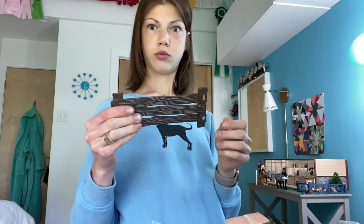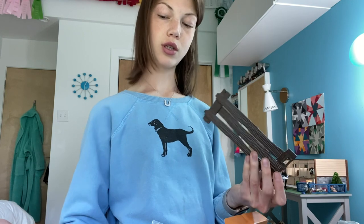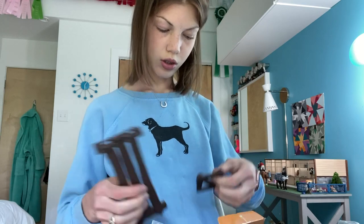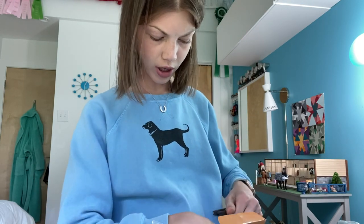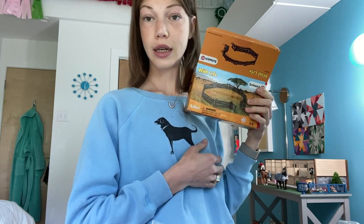Oh, wow. That's bigger than I thought. I was not expecting it to be that big. I was like, well, maybe it'll be that long. It's pretty big. Let's see what the doors look like. This looks like it goes around, and then there's an opening, I think. So this is a half door, and then there's another one that just opens, I guess. Well, these will be featured in the next barn tour.